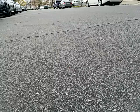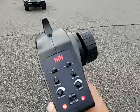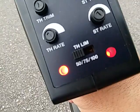Whoa, whoa, whoa - I have it on 50% guys, I don't even have it on full percent! No wonder I was wondering why it wasn't taking off so quick. You can see here it's switched to 50. See that - 50, 75, 100 - right now it's on 50. So I'm going to go ahead and put the throttle limit all the way back up now.